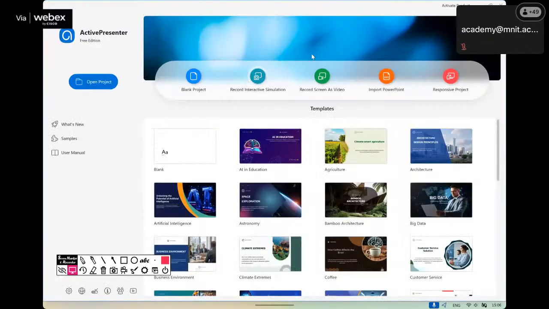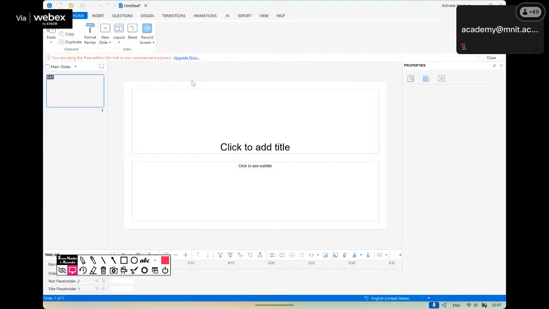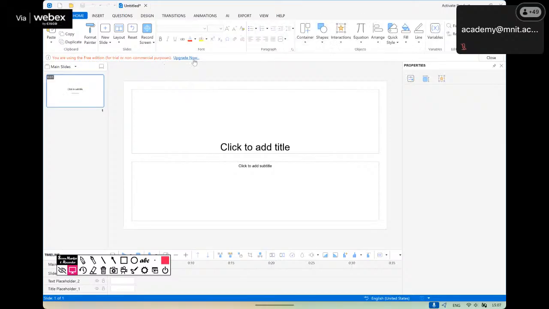This is the tool which I have downloaded and activated. So I have now opened the tool Active Presenter. I will select blank project, and I will save it as a file.